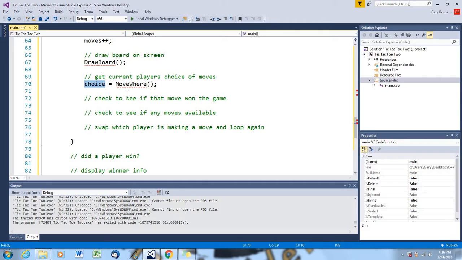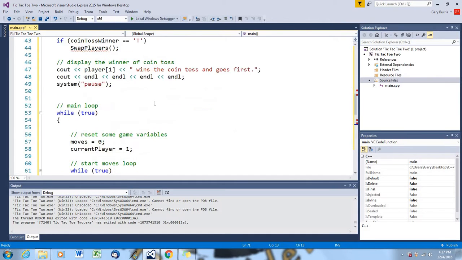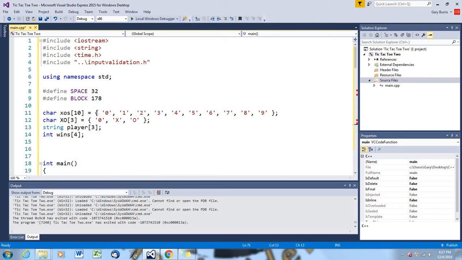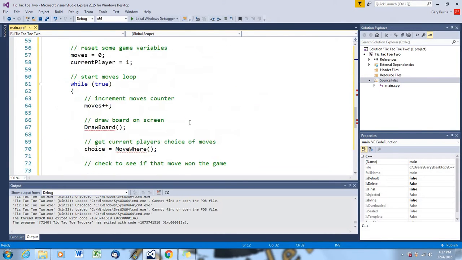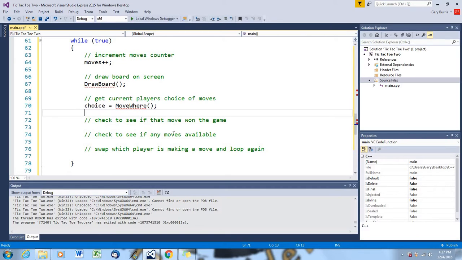So now, once we have that they've made a valid move, what we're going to want to do is change the character that's stored in this array to whether they're an X or an O. Now, the way this game is set up, player 1 is always going to be X's and player 2 is always going to be O's.